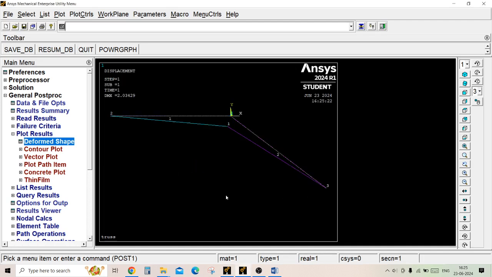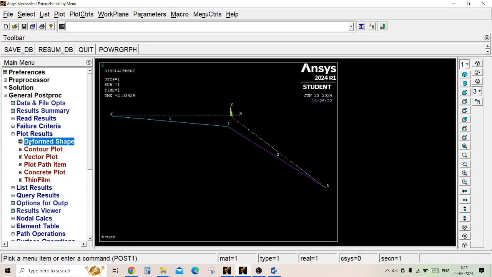Okay, that means this point is transferred to this point because of the applied load, and this is the maximum displacement. So go to deformed shape and click on deformed plus undeformed option to see how much displacement has occurred on the graphical user interface.